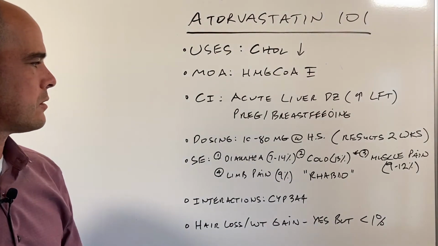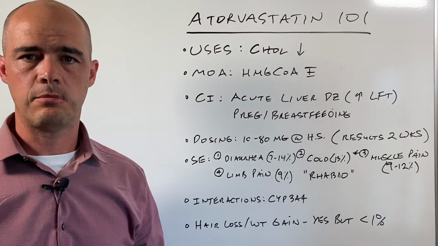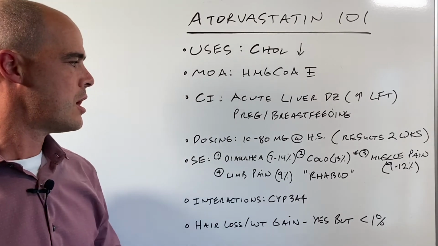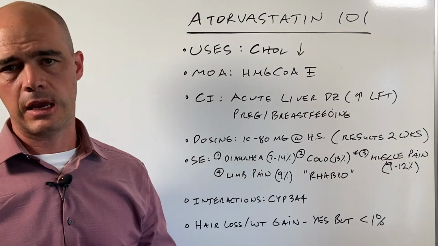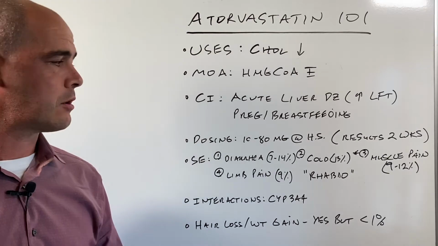Now, I want to spend a little time on the dosing. It comes in a 10 to an 80 milligram strength, and those are your most common dosages. I will point out that dosing at an 80 milligram strength is pretty rare. You tend to see 10 to 40 milligrams.